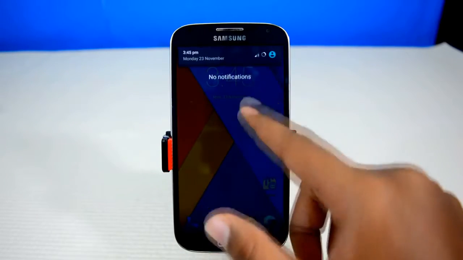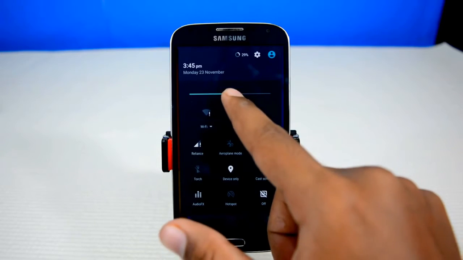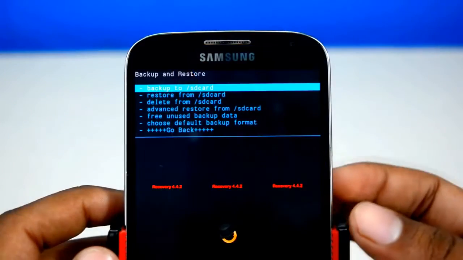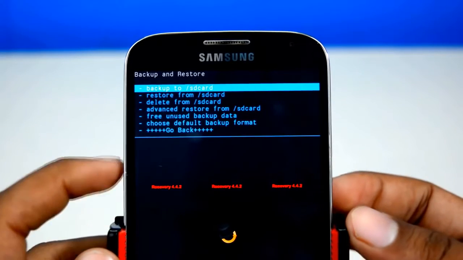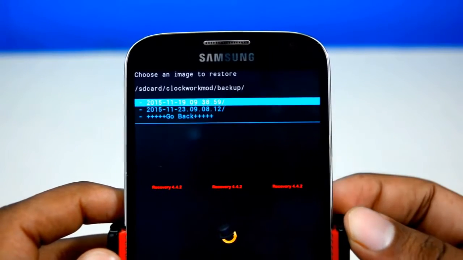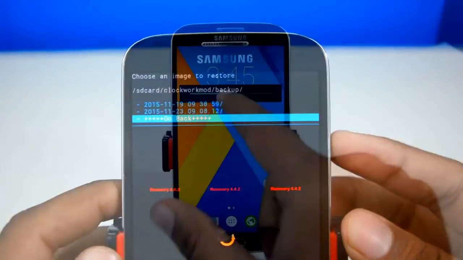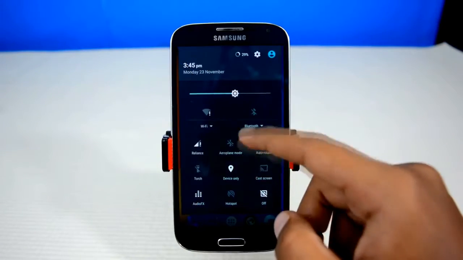So yeah folks, that's how you install a custom ROM on your phone. Again, if you don't like your new ROM, you can always try another one, or you can go back to custom recovery and restore your stock ROM just the way I showed you earlier. So yup, it's 100% safe and fail-proof. So go ahead and try something new. Go ahead and flash a custom ROM.